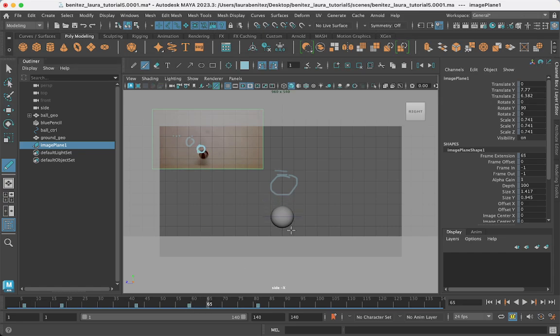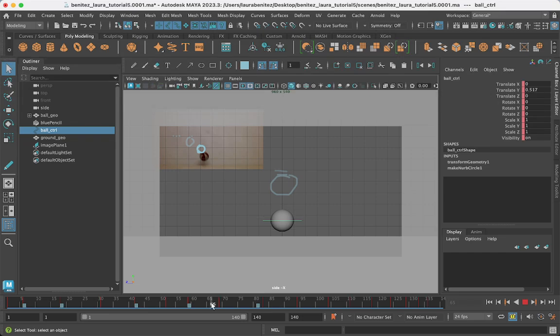Go to the next one. And now it's about halfway into the placement of where the last ball bounces. So I'm going to bring this up. Draw a circle to mark where everything is.